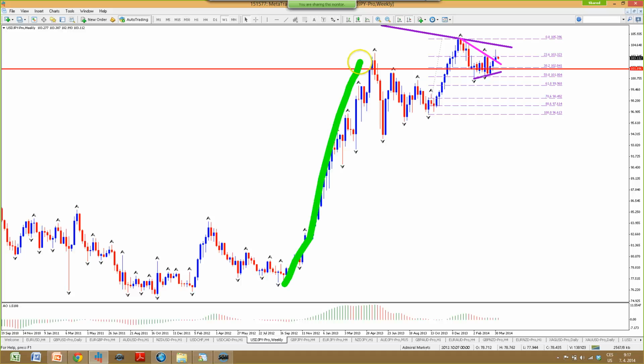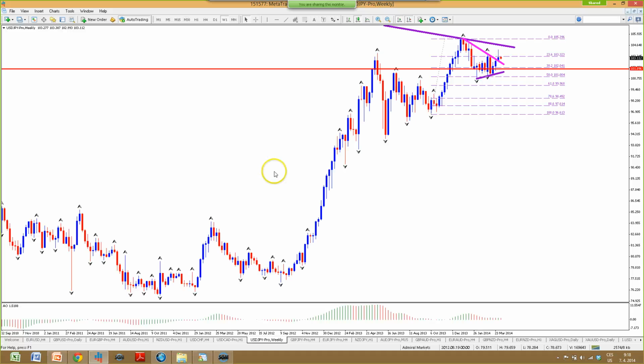Yes, we did have a lot of upside here. Yes, we had a triangle. Yes, we had another break. Yes, this could be a pullback from our upside. But because of the big weekly resistance line, there's no guarantee about that. Nothing is a guarantee, but there's a decent chance for that. I mean, there's a decent chance, but not an overwhelming chance.